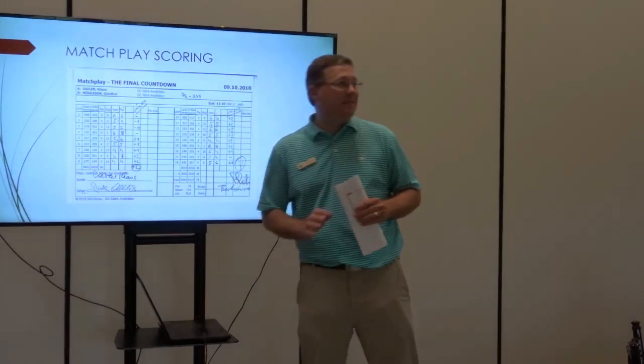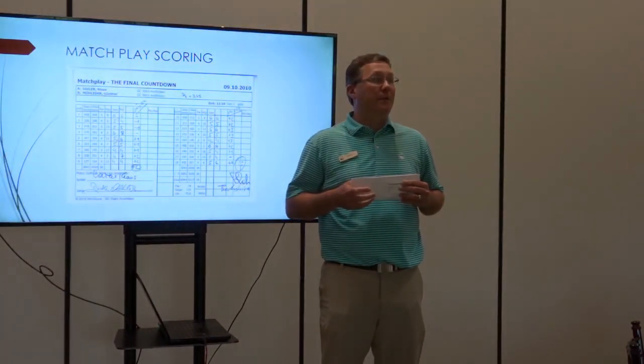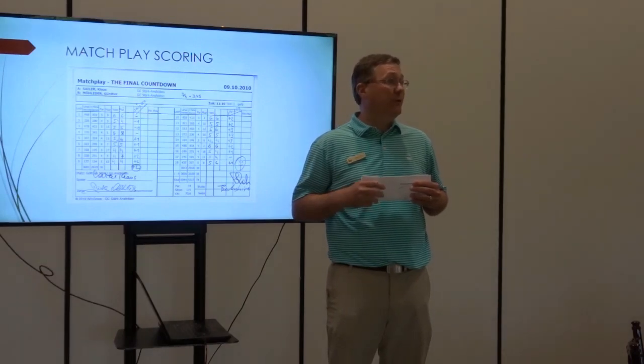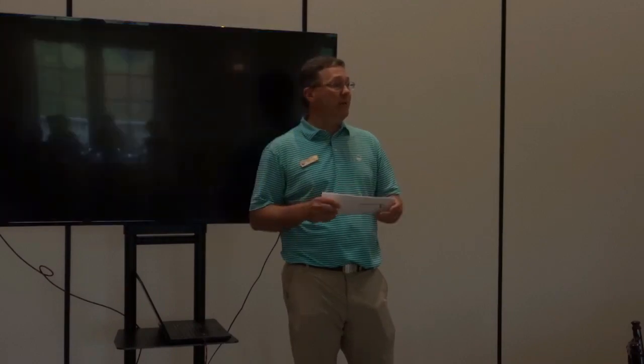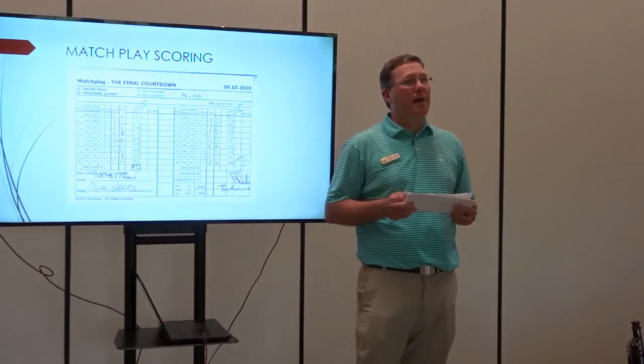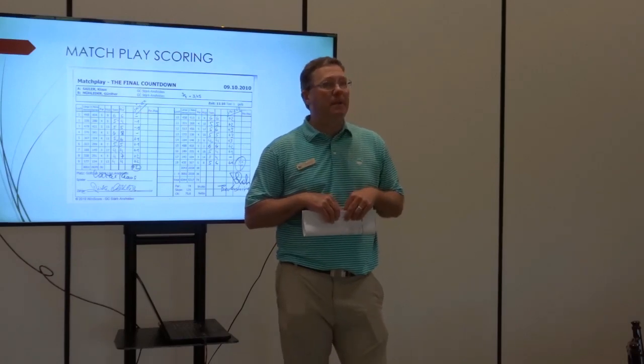Will we do scoring on the Golf Genius thing? For the 4-ball match play, no. We'll use a paper scorecard for that because at the end of the season, if there are tiebreakers, we keep those paper scorecards. And we don't set it up like a league, so it's harder to go back and find them all. We'll use a paper one for that.